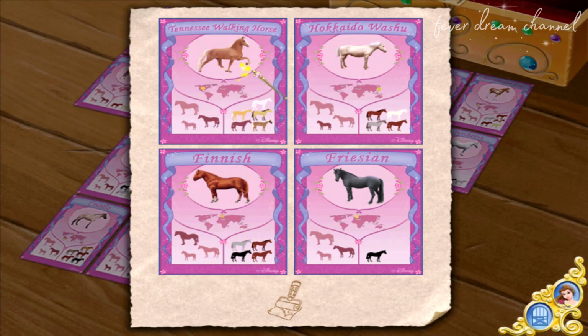How wonderful! You've earned all four. This horse has a beautiful way of moving in a swift and smooth manner that looks like a running walk. They're called gaited horses because of the way they move. The Hokkaido horse comes from Japan and usually has a black stripe running down its back.